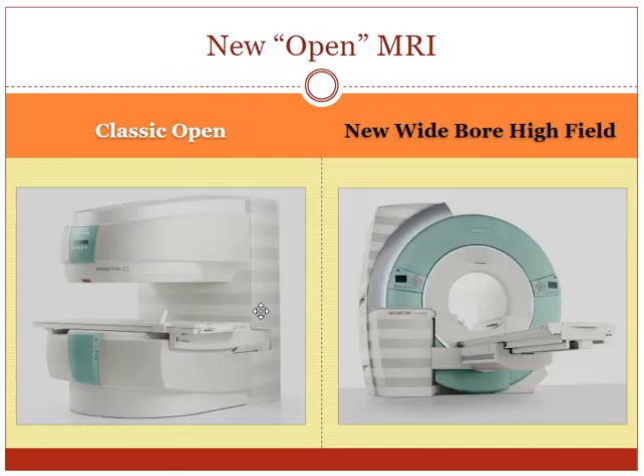Now here are some more modern scanners. One thing that has happened over the past 10 years or so is that MRI scanners have moved to something called a wide bore. So instead of being really long and narrow, they're a little bit shorter from front to back — the tube is not quite as long and intimidating. They're also wider, so instead of being 60 centimeters in diameter, they'll be up to 70 or sometimes even a little bit over 70 centimeters in diameter. Patients who are larger and claustrophobic now don't have as much trouble in the closed configuration as they did previously.